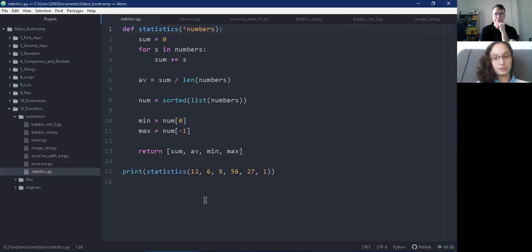Okay. So yeah, this was pretty straightforward and simple, I would say. By the way, if I remember correctly, there is a sum function in Python. And probably there is either a min or a max function, so you don't have to sort them.